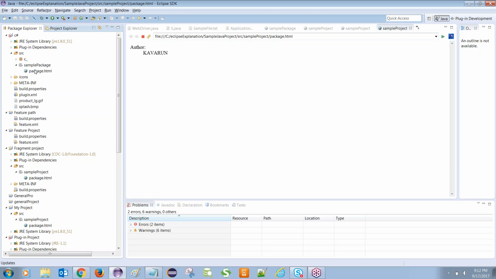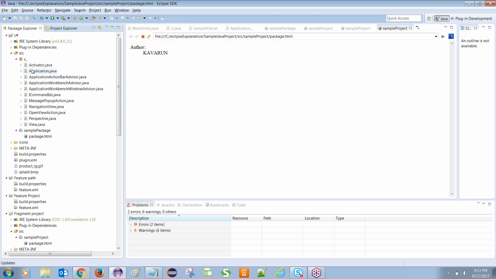And one more thing, friends: as soon as we create the package, we can see the package in white color, which indicates that there are no subfolders, no subfiles, no subclasses under this package. It is empty. White indicates empty, it is not containing anything. Consider if I created something. Here this project already contains some predefined Java classes. As it contains some predefined Java classes, we can see the package in some gray color, which means it is filled.